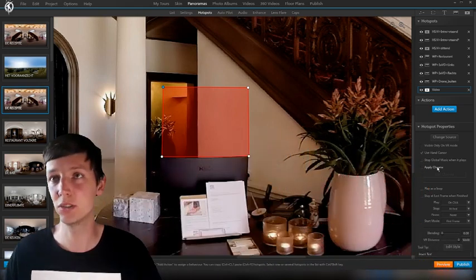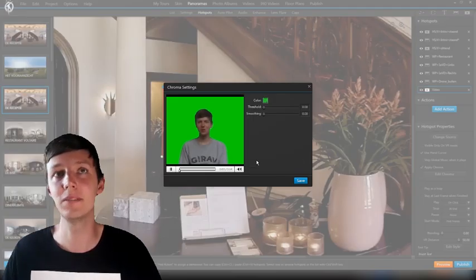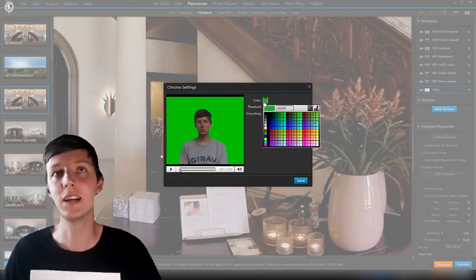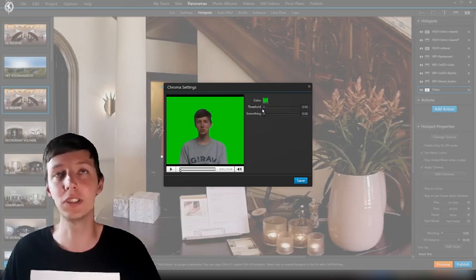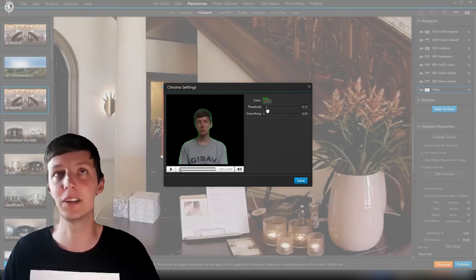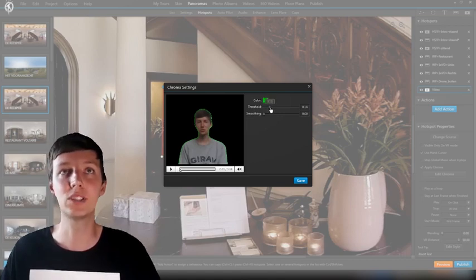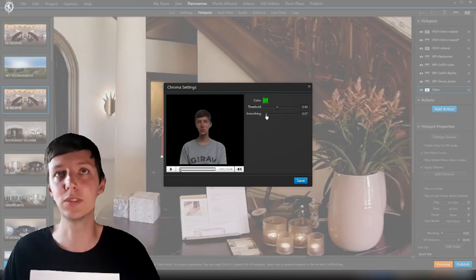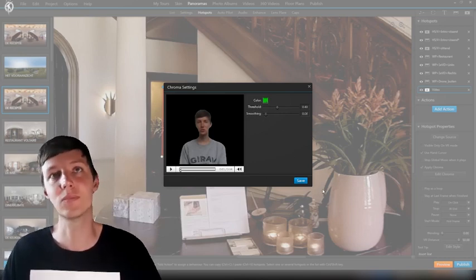And then the next thing to do is apply chroma, edit chroma. Welcome to my virtual tour. And then use this thing to select the exact green screen color that you're using. Because you might have googled another green screen that's just a bit darker or lighter. You have to play around with these settings. I'm just going to put it a bit like this. Maybe a little bit of smoothing. Nah, it's dangerous to use smoothing. But, well, something like this.